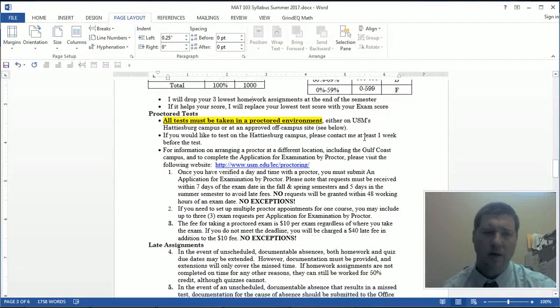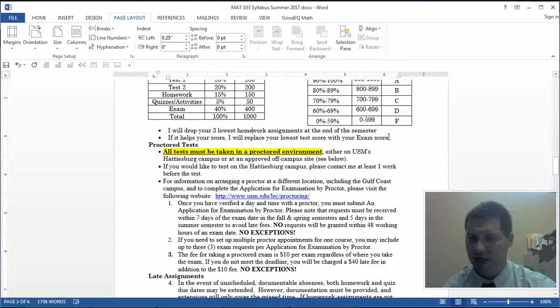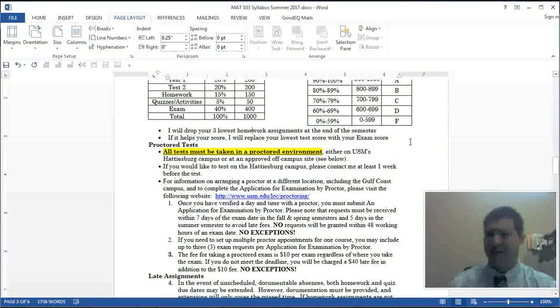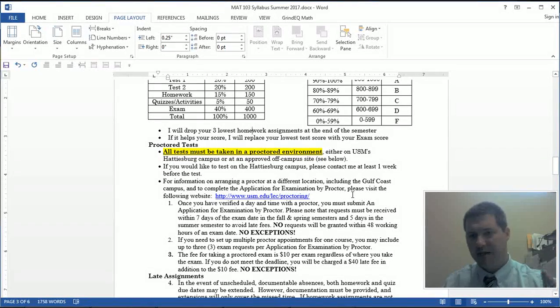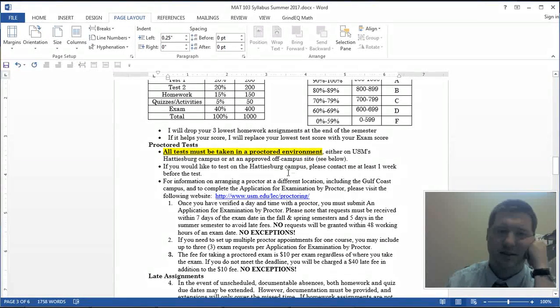Okay. Now, that doesn't mean procrastinating. Don't learn it till the final. There's always someone who tries to do it, and it's never pleasant. You can't just slack off and do poorly on one test and expect to make it up on the final. It typically doesn't work that way.